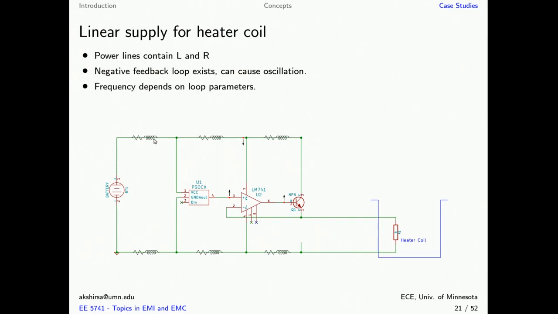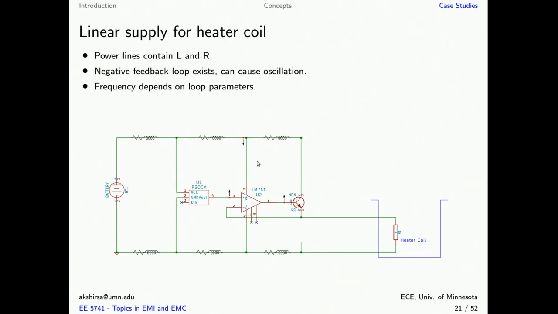So the heavier the current we draw through this line, the more is going to be the voltage drop here. Now what is going to happen is that as the voltage to this power supply drops, basically the power pins of the op-amp effectively see a reduction in the supply voltage. Because the supply voltage goes down, the output voltage also goes down. Noise or disturbance on the power rails can cause a disturbance on the output rail.